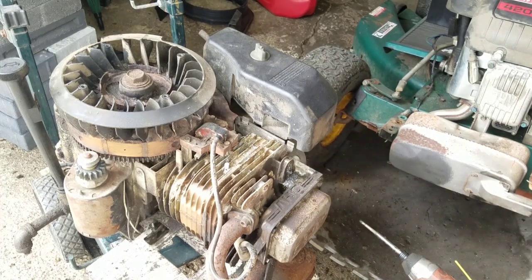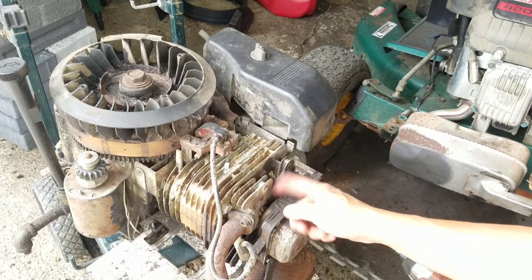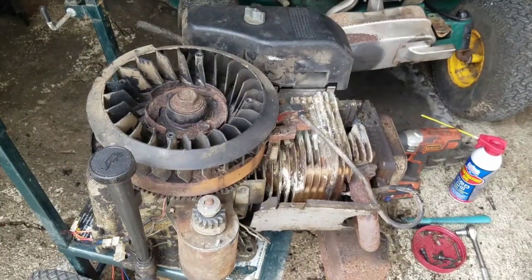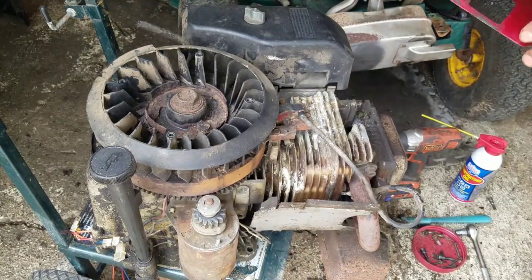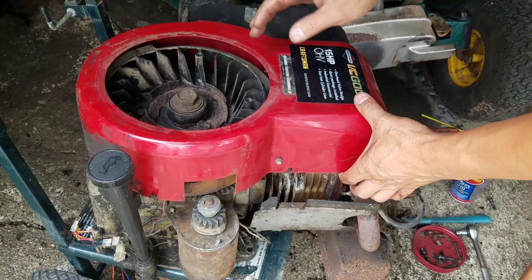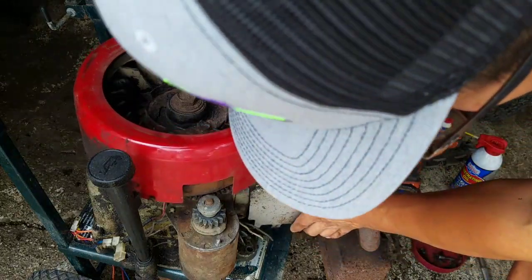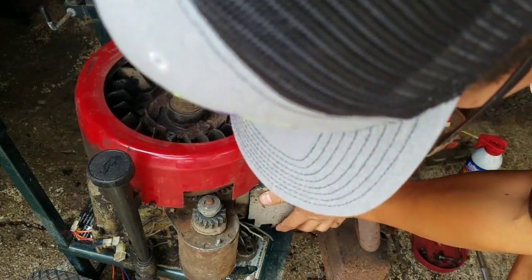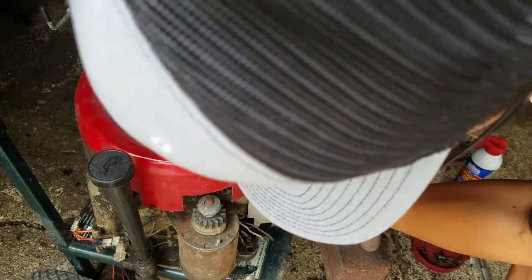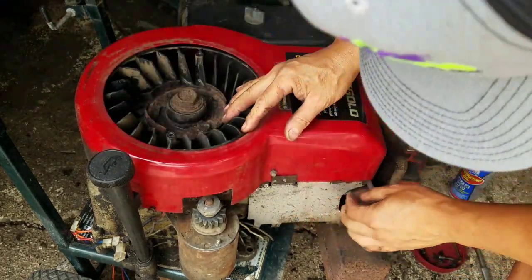Alright, well finally we got it through, so I'm just going to take a self-tapping screw and pop it in there when I'm ready. See what I mean, fellas? I've just spent like over an hour doing this, and I haven't even put the engine on it yet. You know? There's just so many unknowns when it comes to buying used equipment. I should know.